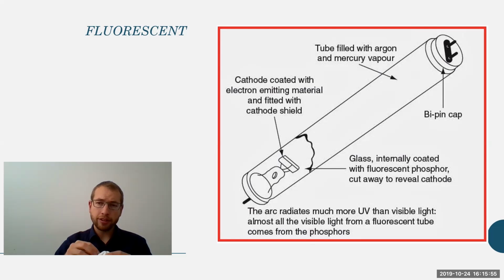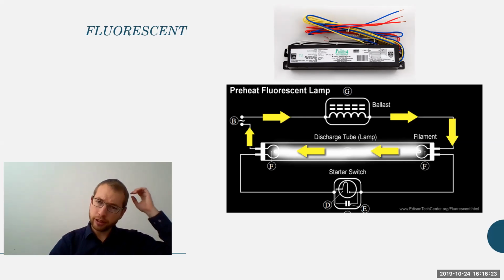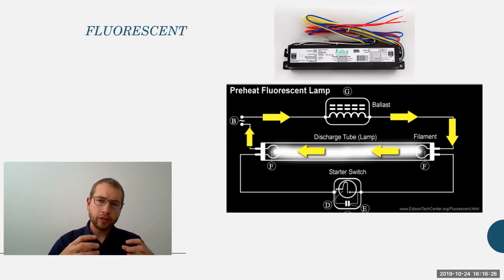So the other thing that's inside of these tubes are phosphors. And these phosphors, sometimes they're referred to as fluorescent powders. I guess you can see where that name comes from now in terms of fluorescent lights. These phosphors basically transfer that UV energy into the visible light spectrum. But it's not a perfect translation. You get some kind of peaks in different wavelength colors. And you've got some very interesting electrical requirements as well.